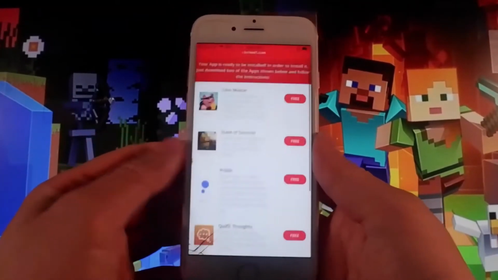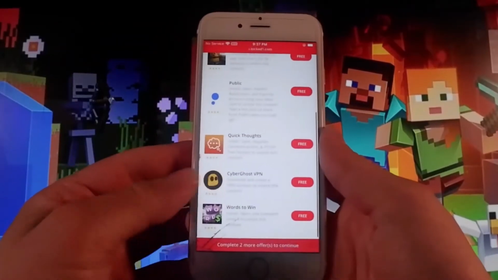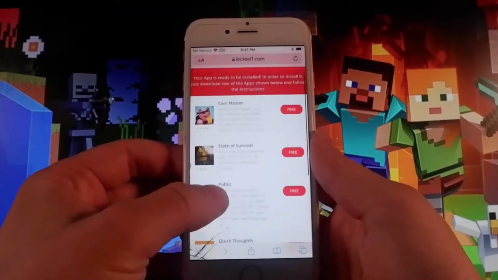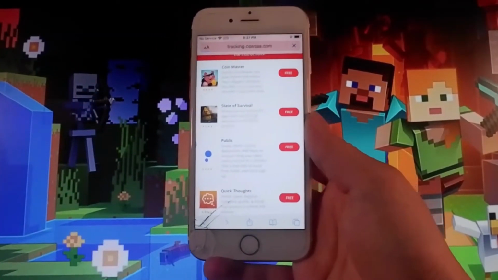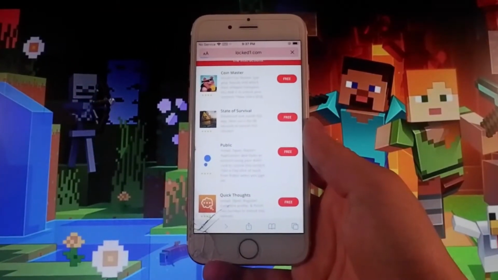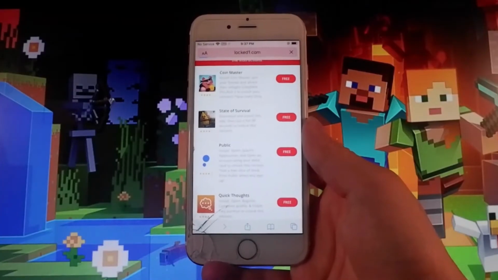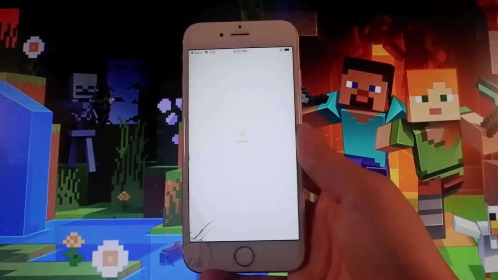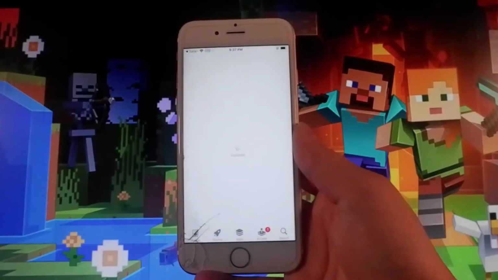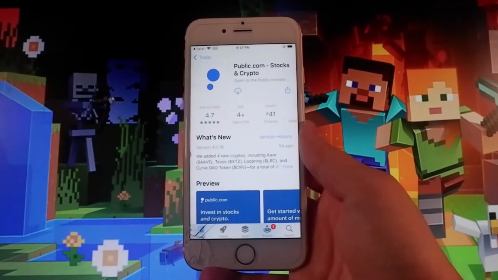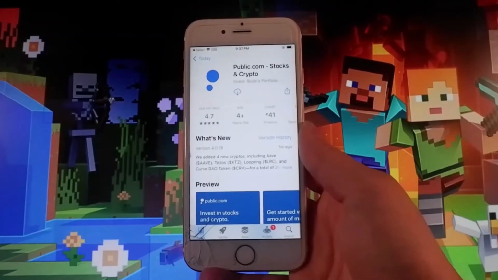I'm going to choose 2 apps from the list here, and I'll start with the first app. In my case I'm going to choose this one here called Public, because in the instructions it says that I need to simply download the app, install it and then sign up for an account. So let me fast forward this part of the video while I download this app, install it and then sign up for an account.